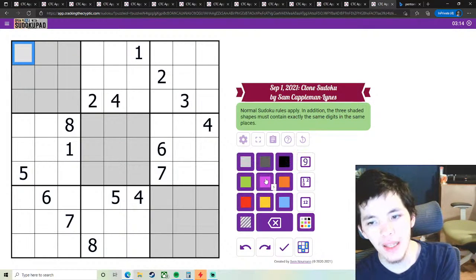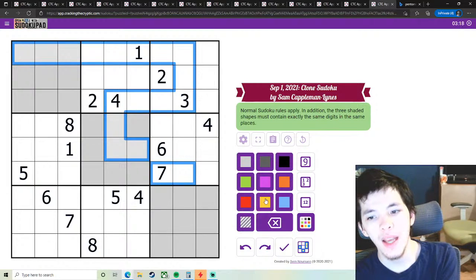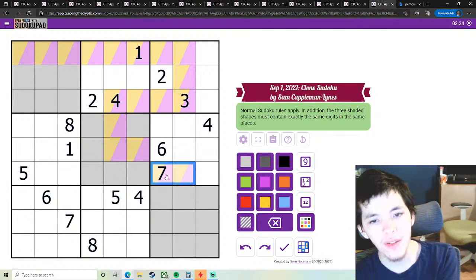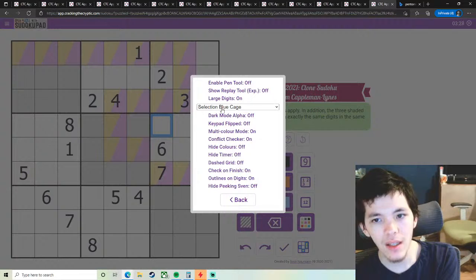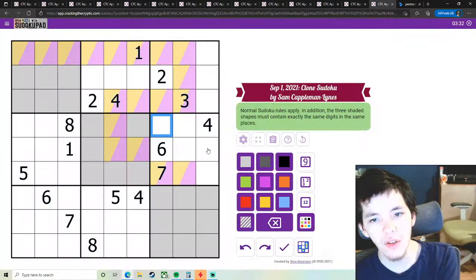There's a color coding that you can click. You can highlight squares and then click a color and it'll color it in. You can even put multiple colors like that. You have to go into the settings gear and click the multicolor mode button. It usually starts normally off. So if I try pressing a different color, it just changes it now. See?